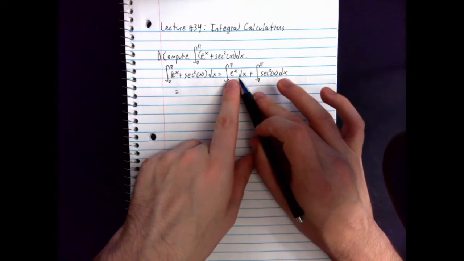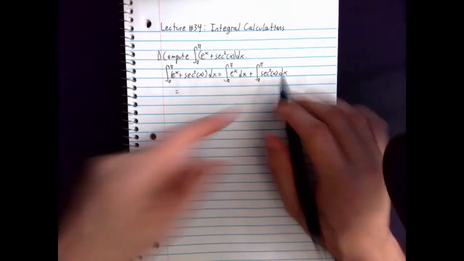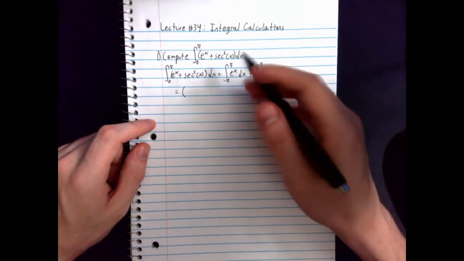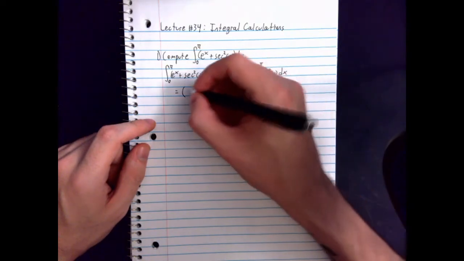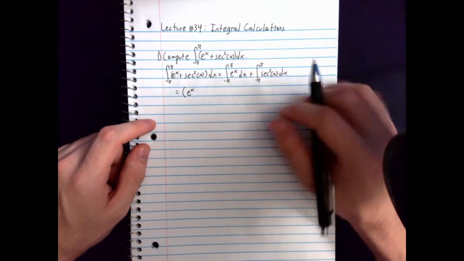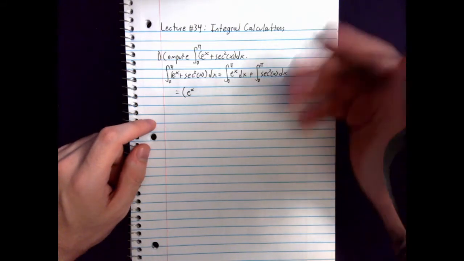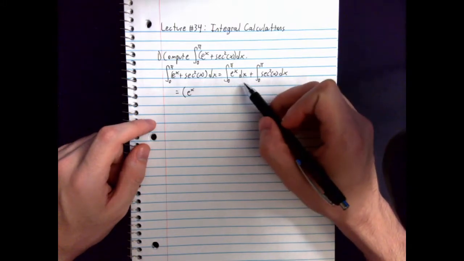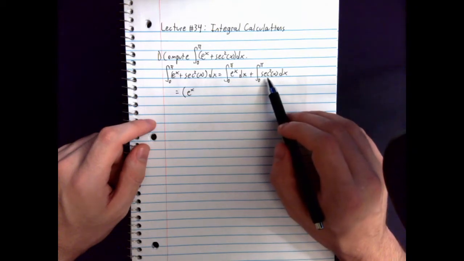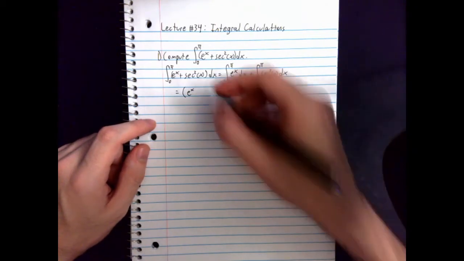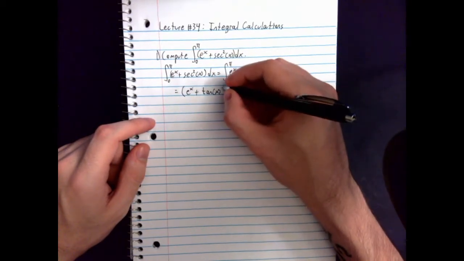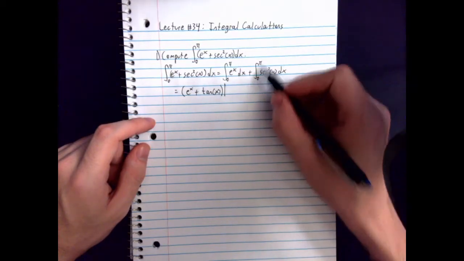And then we can compute the antiderivative of each of these functions. The antiderivative of e to the x, or one of the antiderivatives, I should say, is e to the x. The little constant that we should add on, we're just going to treat that as 0 because we're doing a definite integral, and we can certainly do that because any antiderivative works for the fundamental theorem of calculus. So we have e to the x, and then the antiderivative of secant squared is tangent. So this is going to be plus tangent of x, and then we're going to evaluate this from 0 to pi.